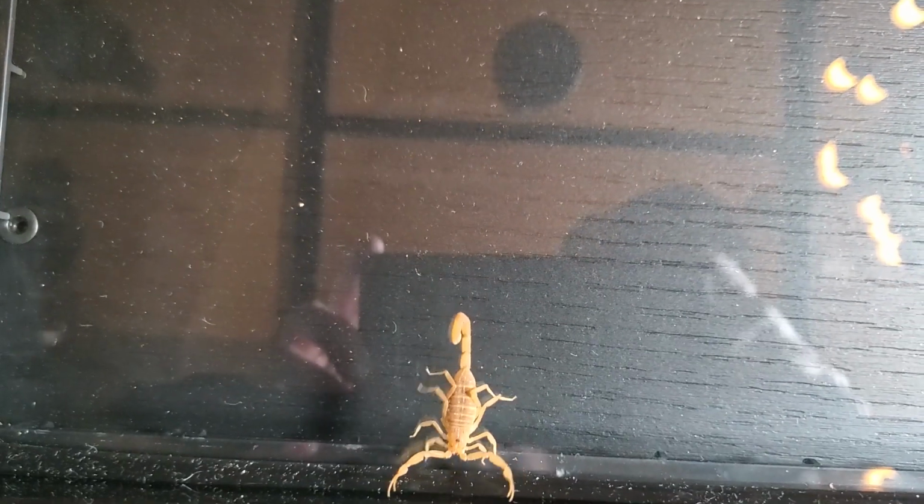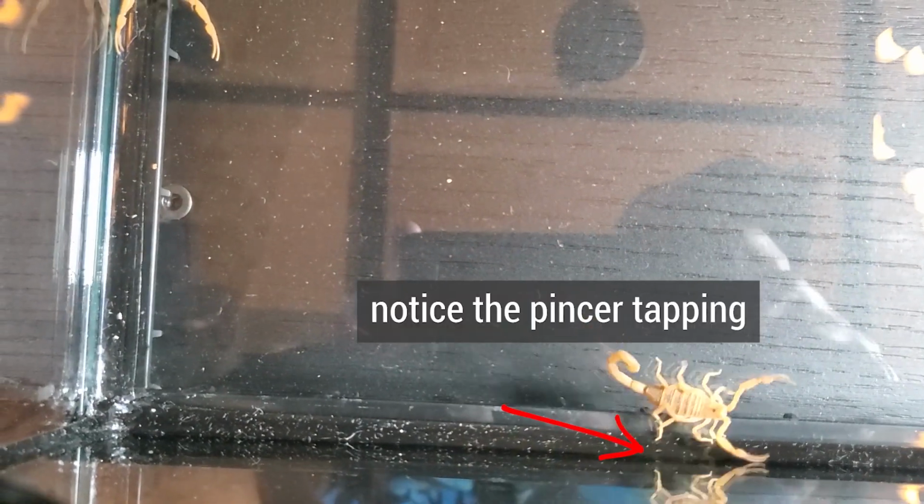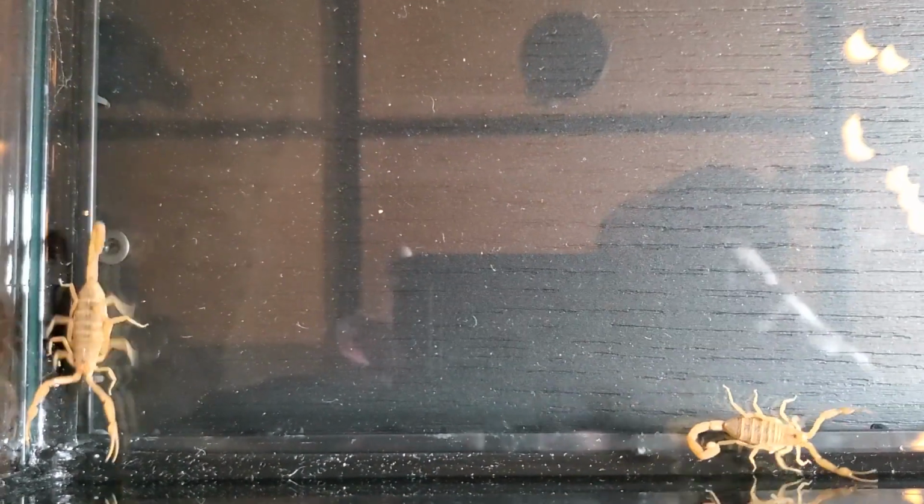Scorpions are what we might consider legally blind. In other words, scientists figure that they can distinguish between light and dark, but if you watch the way they walk around, they use their little pincers almost like a blind person uses a blind stick to feel their way around.